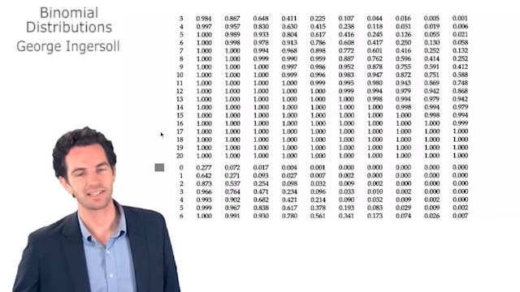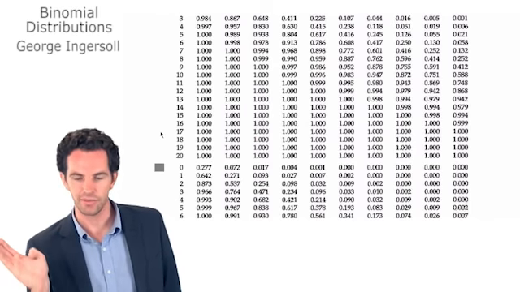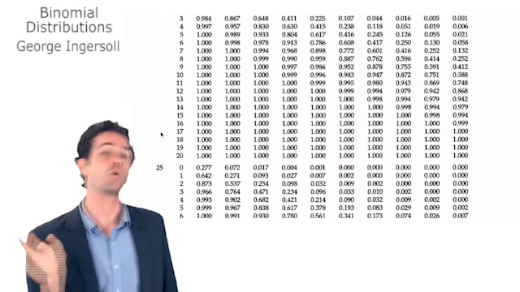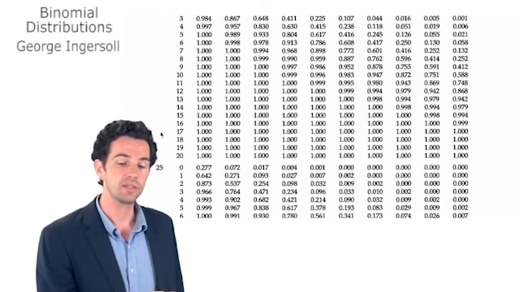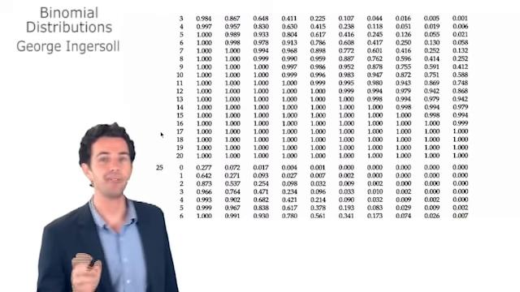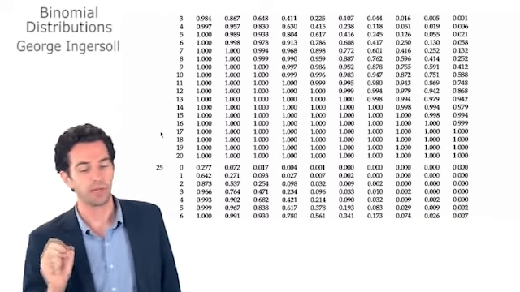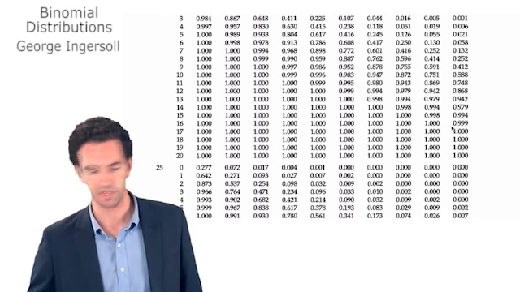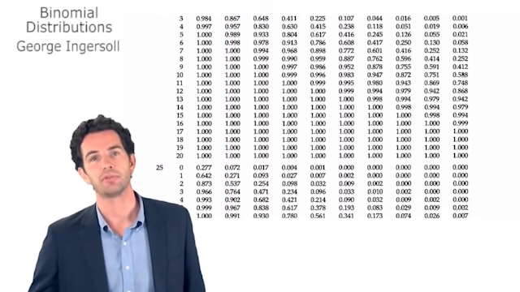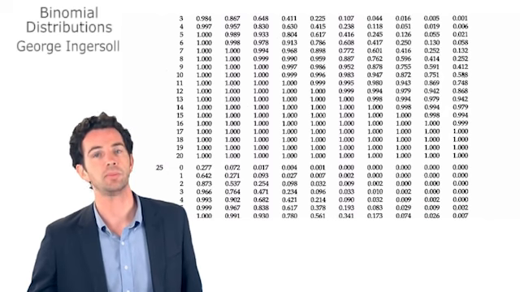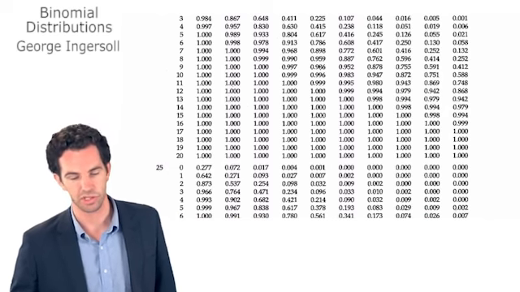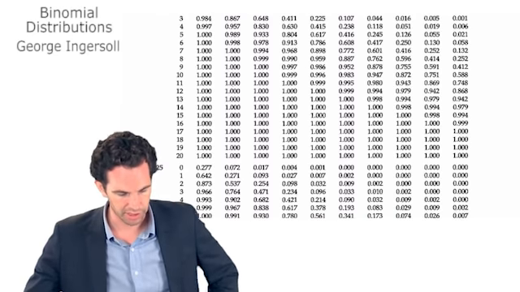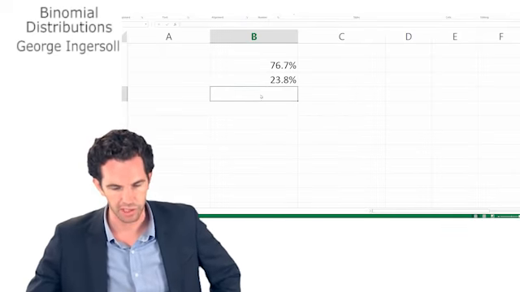And then you go down to x equal to 370, and that's going to give you the probability that you would get 370 or less acceptances, and you'd subtract from that value the probability that you would get 330 or less acceptances. So you'd have to look the value up for 370, and then subtract the value for 330, because remember, those are cumulative probability distributions that you're seeing in here. Now, I'm going to guess that you won't find that table because it would be a really big table, so we'll have to go to Excel.